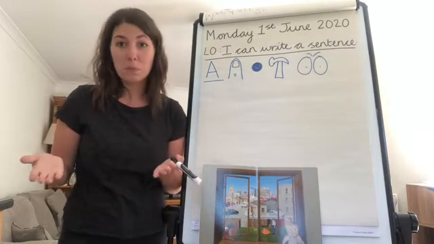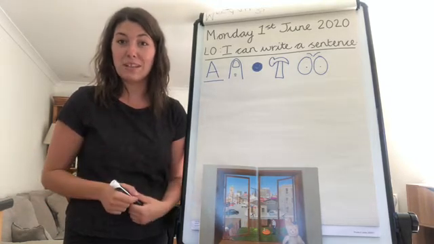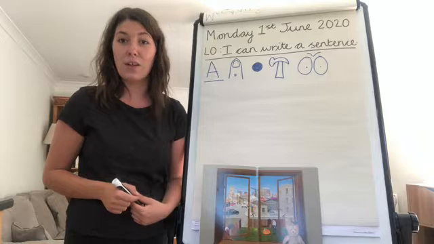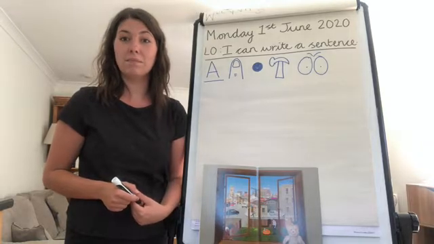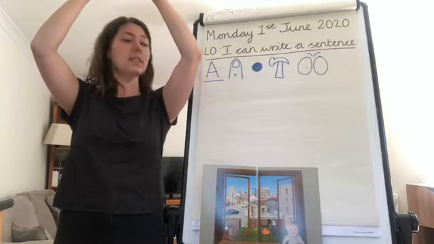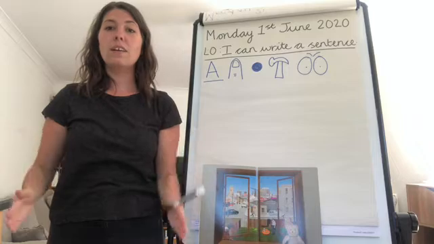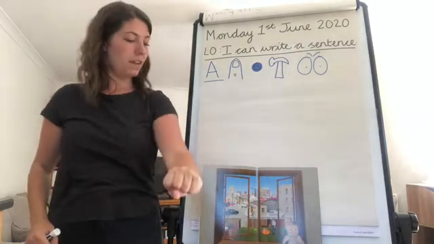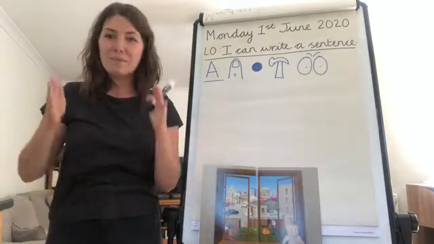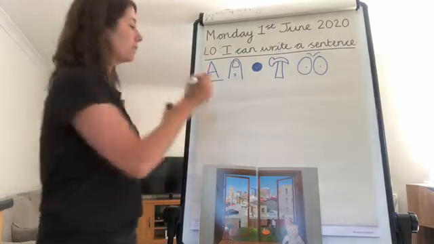You might want to pause me before you have a go if you want to challenge yourself before you see how it's done. The girl is in the garden. The, with a capital letter, girl is in the garden, and a full stop at the end, and those were my finger spaces. Let's have a go at writing that sentence.